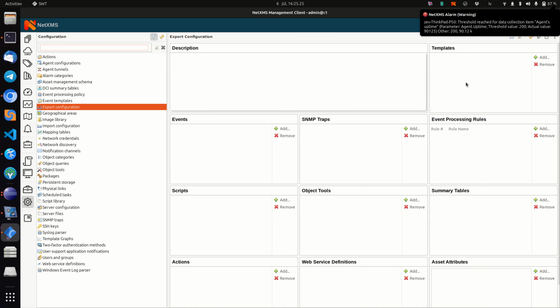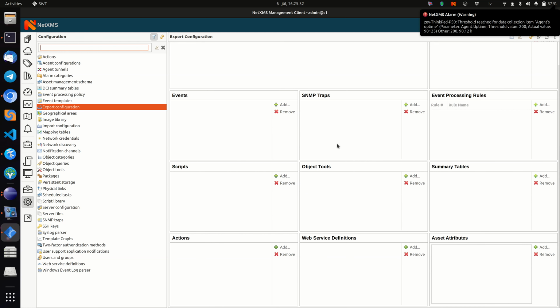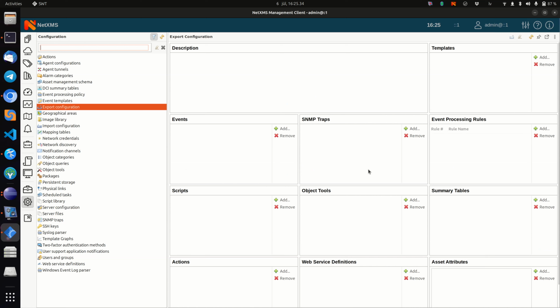Here you can export templates, event processing rules, SNMP traps, and other things. It also will be populated if some other rules or things are included into NetXMS. So we try our best to add all the things that are required.